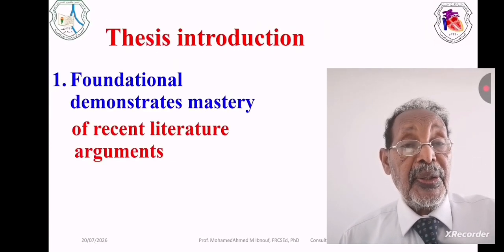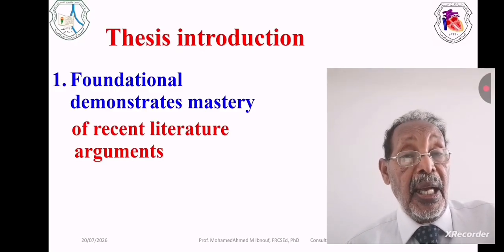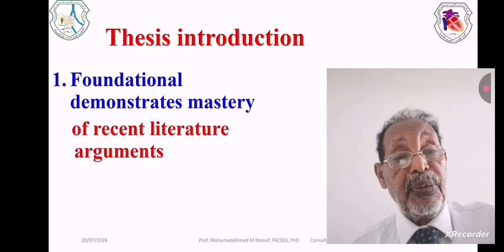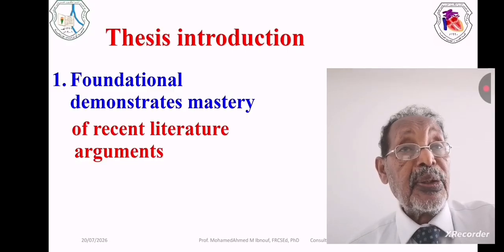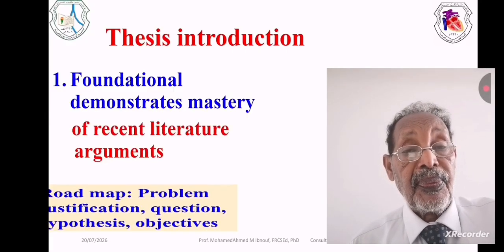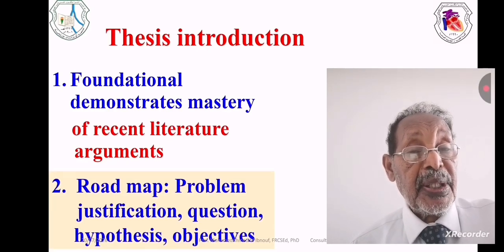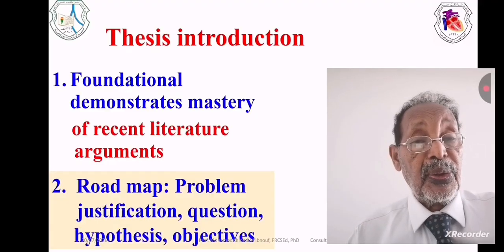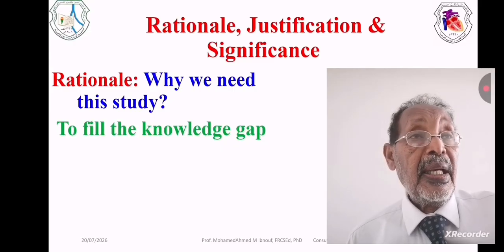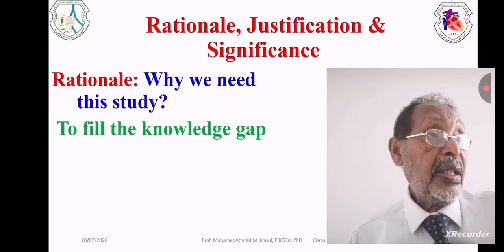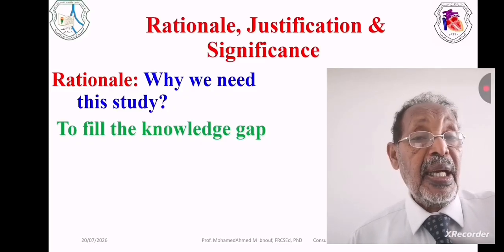So the thesis introduction is foundational because it reflects mastery of writing of scientific work and mastery of recent literature arguments, synthesis. And it shows the roadmap, the problem, justification, question, hypothesis, objectives, and so on and so forth. 3 words I would like to stop at and clarify them, because some people have some confusion about these words. And these are the rationale, the justification, and the significance.